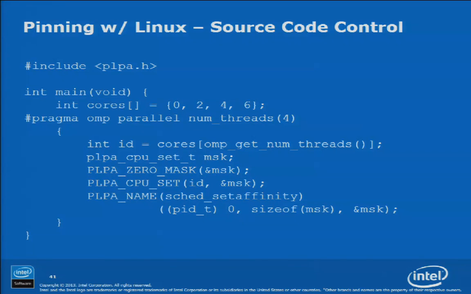So what we do is, there's a library called PLPA, whatever that means. You specify an array of cores, then you do your parallel region, you start all the OpenMP threads, and what you do is, you index into the core array, you get the ID of the core you want to run on, and then you set up a mask that has exactly one bit set corresponding to what you selected. Then you call into this PLPA library to call set affinity, that's an operating system call, and then this is pinned to whatever you selected.